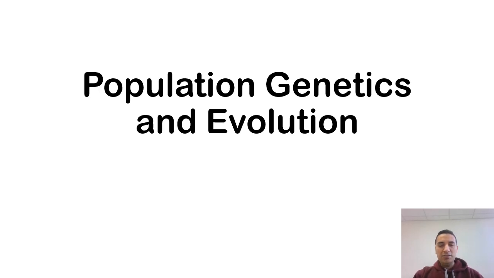All right, this is the second video for Friday's lecture. We are going to talk about how the laws of inheritance that we talked about in the previous lecture, which apply to individuals going from one set of parents to their offspring, affect the population itself. Essentially, we will talk about how population genetics comes into effect and how that affects evolution.